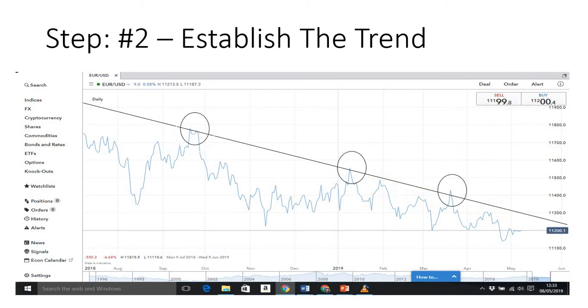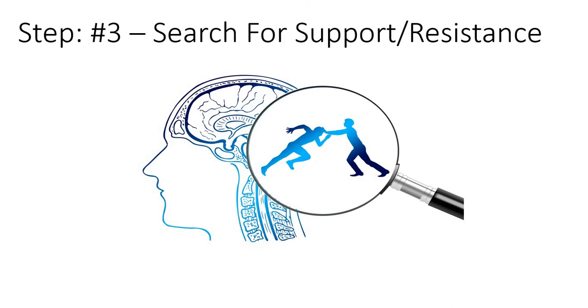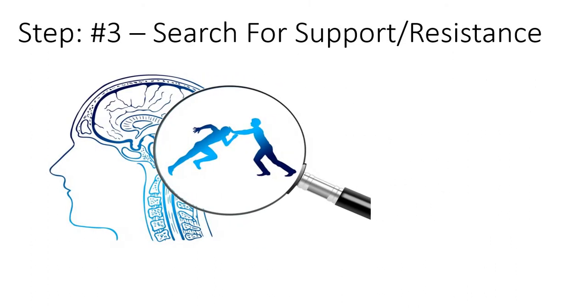Okay, number 3 is to begin searching for support resistance areas. So this is really important. When searching for support resistance areas, always try to look for the major areas. That is, areas that have been tested at least 3 times or more. This offers a type of safety net because minor areas of support get broken a lot of the time.